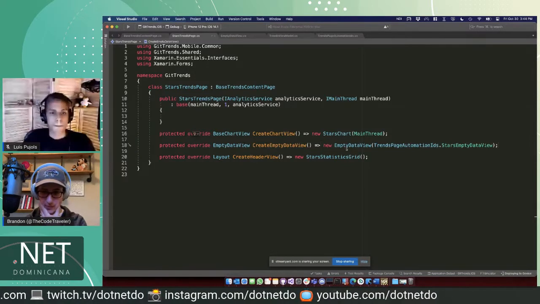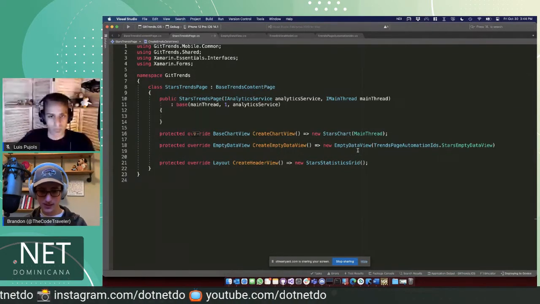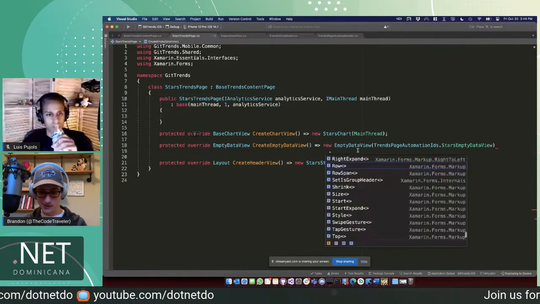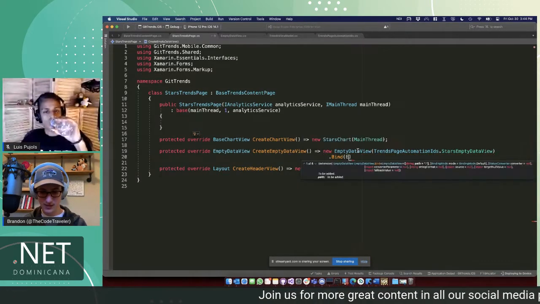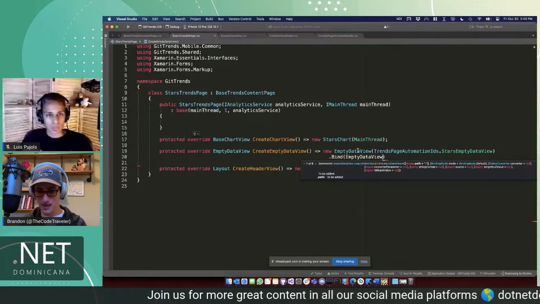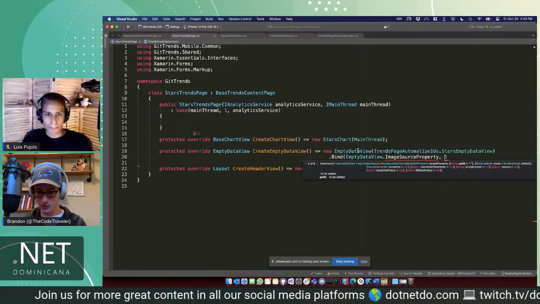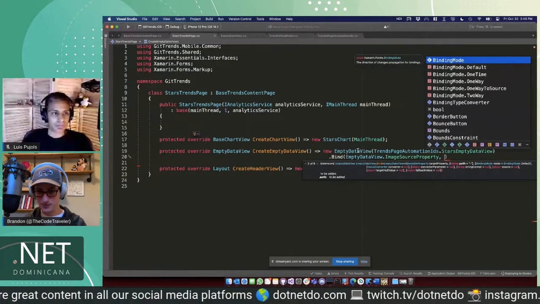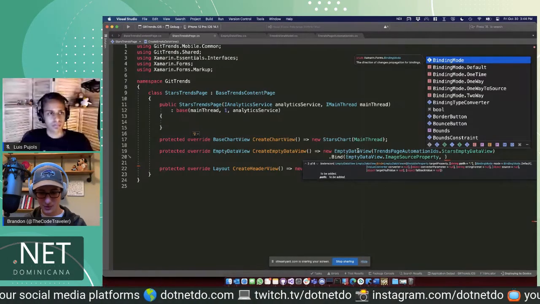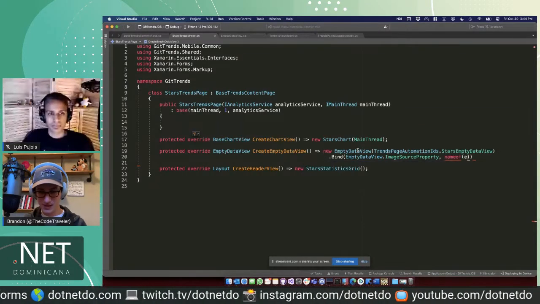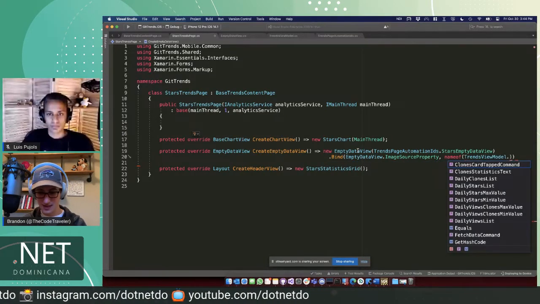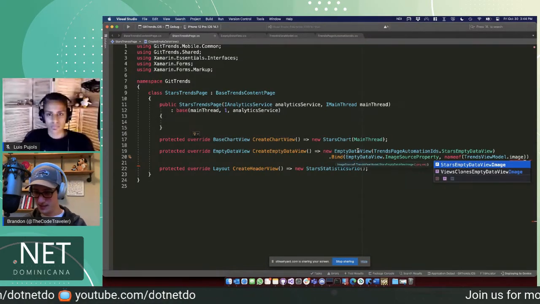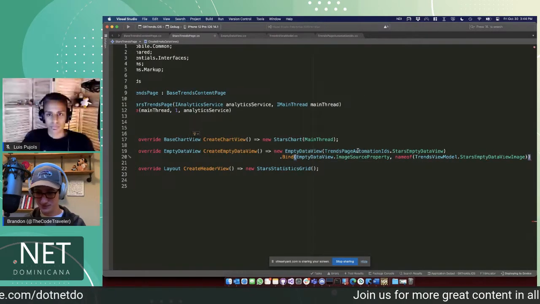And so let's see what it looks like with expression body member. And we'll just say bind to the empty data view image source property, and this will be name of Trends view model, and what do we call that? Stars empty data view image. Perfect.